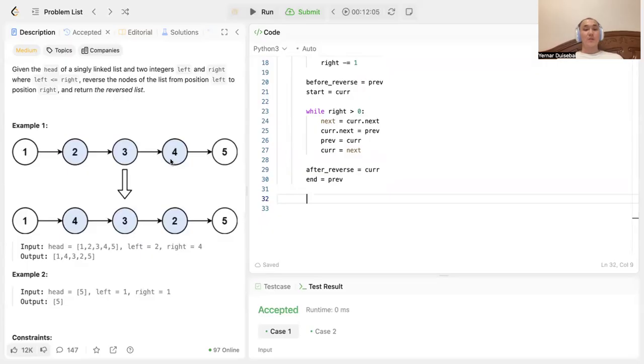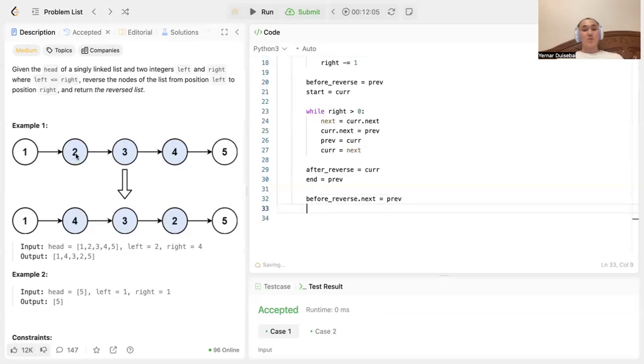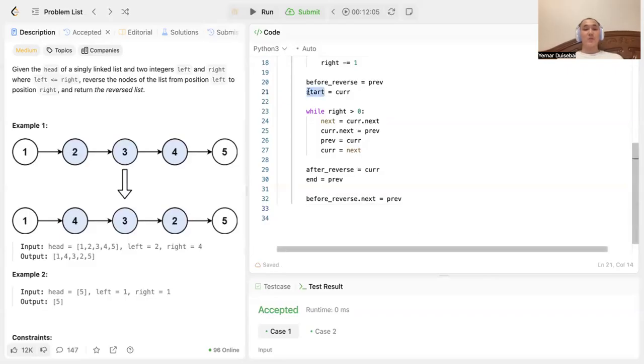For that, we know that 4 is the end of the reverse, so before_reverse.next is going to be the previous one, which is 4. And also we need to point this one to 5, and we previously recorded it as start. So start.next is going to be after reverse. And then we just return the head.